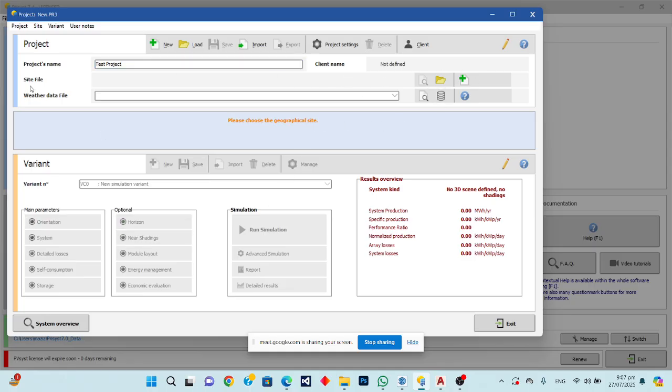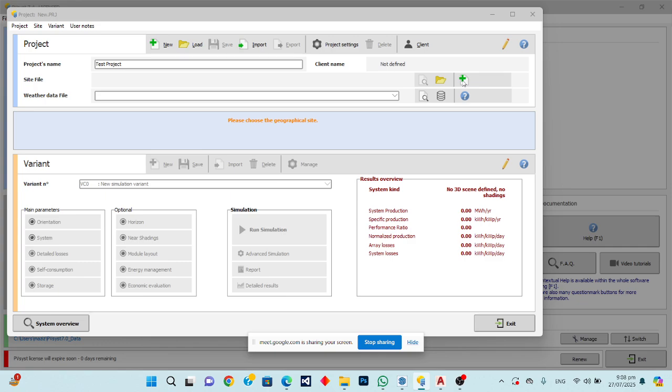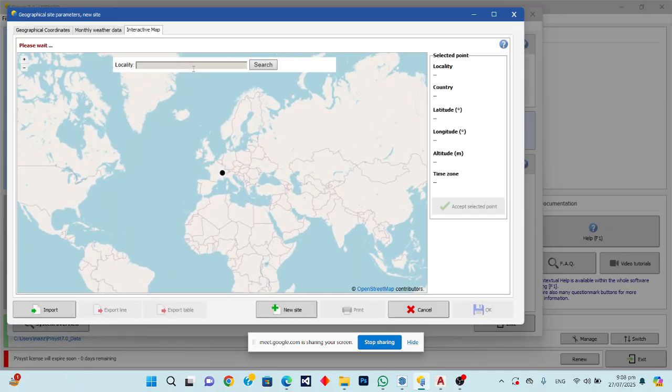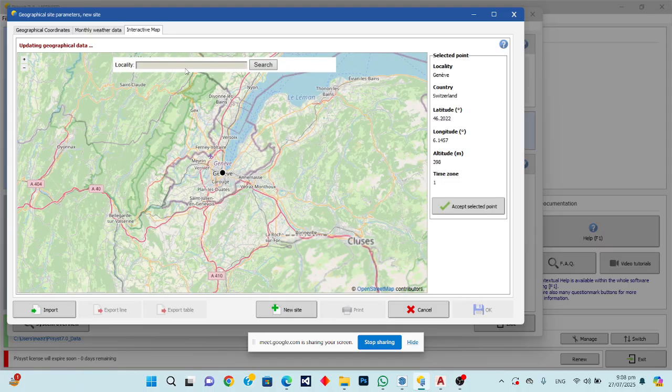The other one is the site file. We have to give the location of the project. We add a new site here. I give the Lahore location.